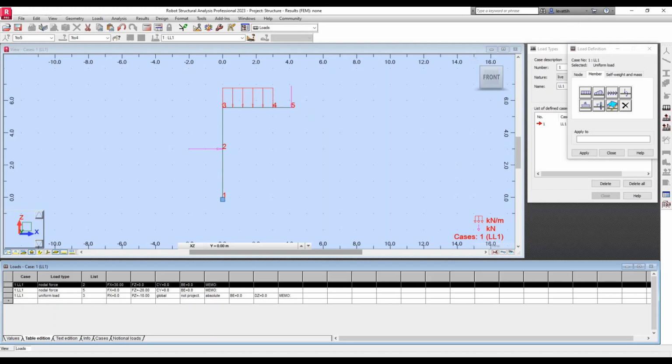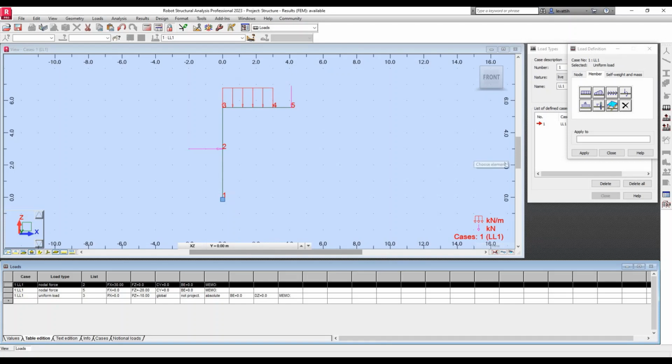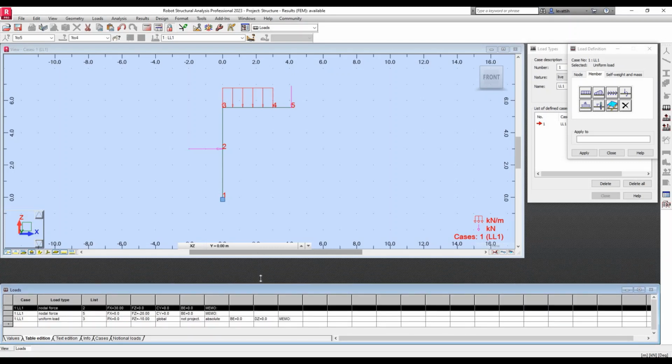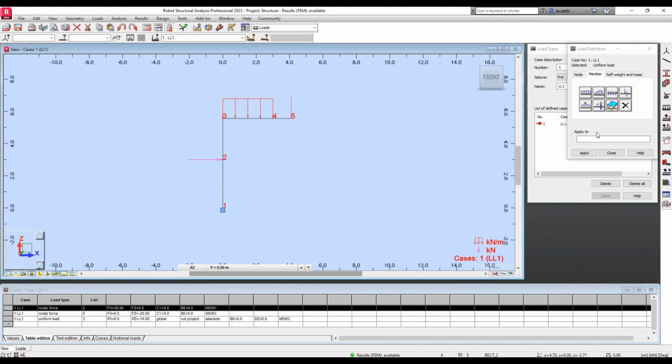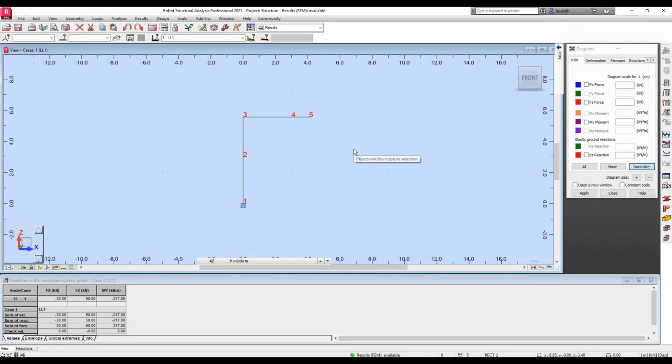So once I have defined my problem, I will click on this calculator to run the calculation. As you see, it takes less than a second, and now I will be able to check the results. In terms of post-processing, I have to go to results and click on results again. So I can see all sorts of results in here, including stresses, but just to keep it simple, I will just focus on a few of them.